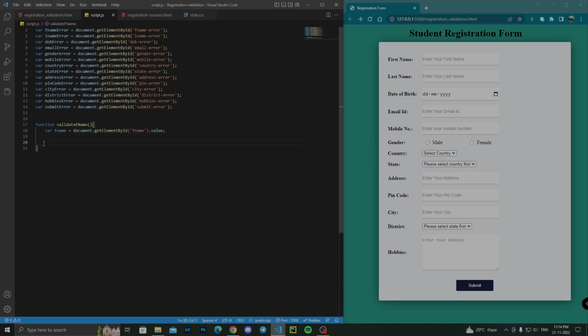Now we are going to add some conditions to check those input fields.